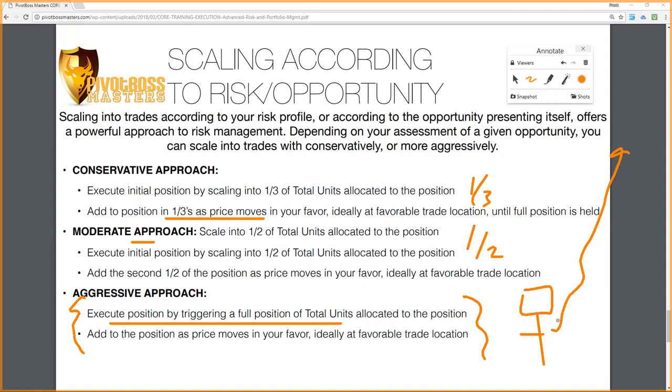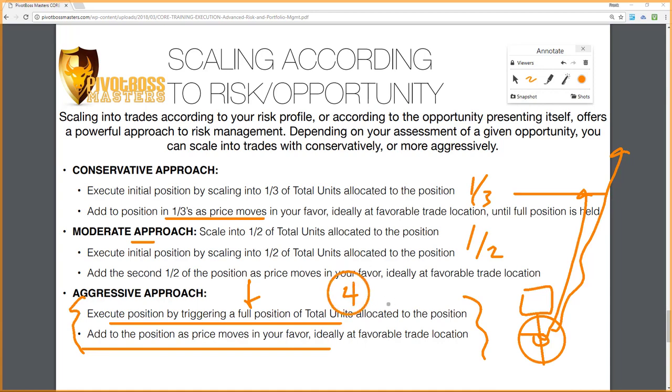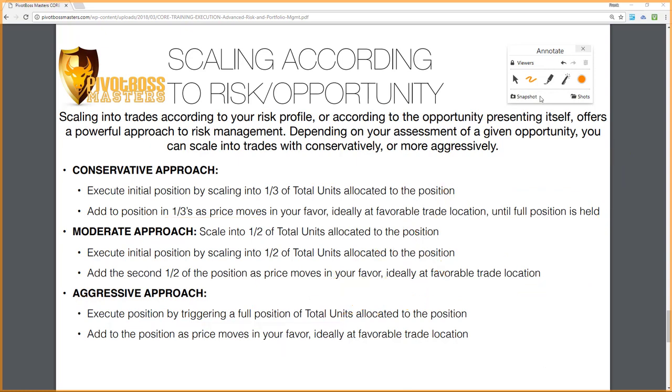Sometimes there are some trades that just stick out and you're like, yep, that is going here. It is going to move from point A to B. I know it's going to happen. High odds trade. You can be aggressive. You can get into that trade with a full position. And not only that, you can add to the position as well. So if you have a full position, say your full position is 4 units, and they're working out, if price pulls back, you can scale into additional units and increase that. So for example, I wouldn't go another 4, perhaps add 2. So go half. So if this is 4, add back another half of that and be more aggressive. So that's one thing to keep in mind as well.